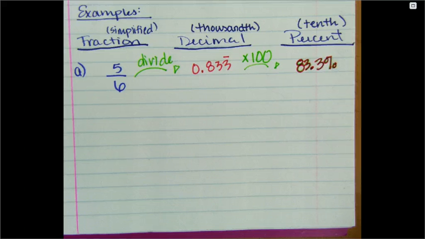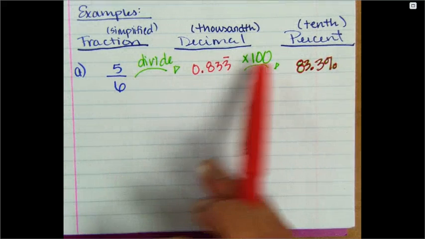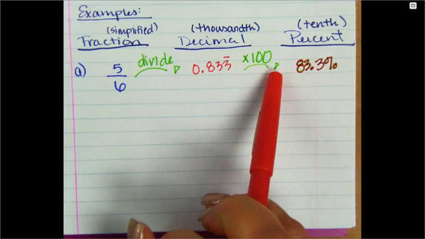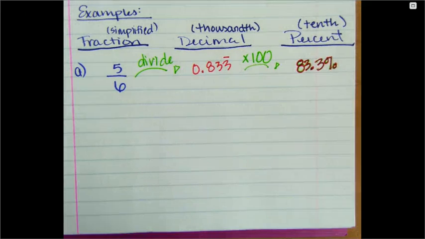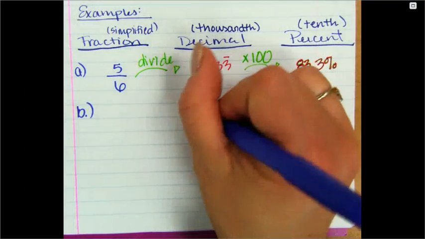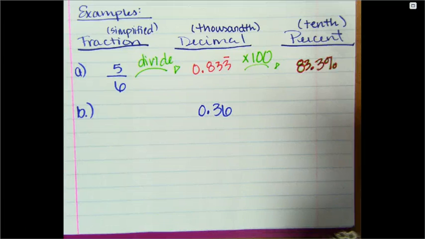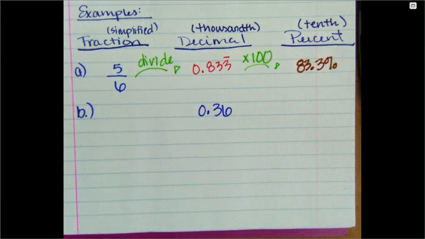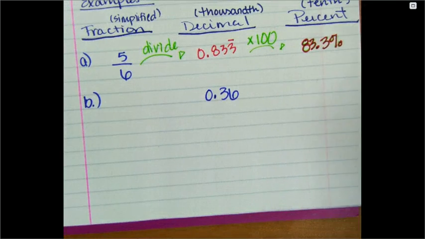We good? Questions? So from here to here we divide. From here to here we multiply. Yeah? All right. Now, let's do it again, but let's do 0.36 as your decimal. If I give you the decimal, it doesn't have to have 3 decimal spots, that's okay. But if you're solving for the decimal, you have to have the 3 decimal spots. Okay? So now your job is, let's go ahead and find the percent.